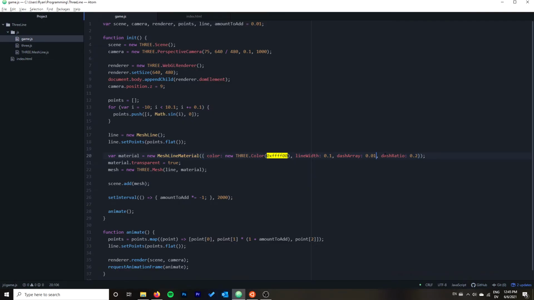It's about 20% dashes, 80% gaps. And of course, if we increase the dash array, we'll get fewer of these dashes, but taking up still about 20% of the line, right? So that is how you use the dash array and dash ratio options to change the line dashing.